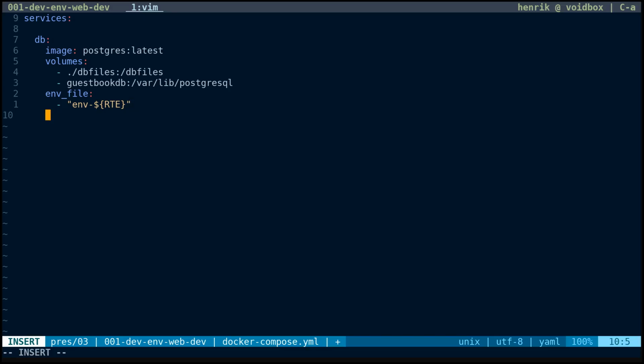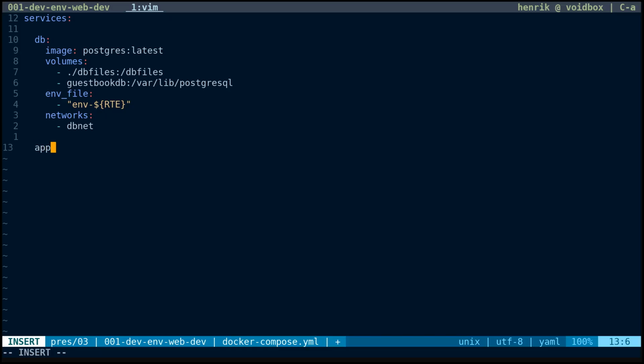We'll also connect to the DB network. So we call that dbnet, like that. That will actually be our database service.